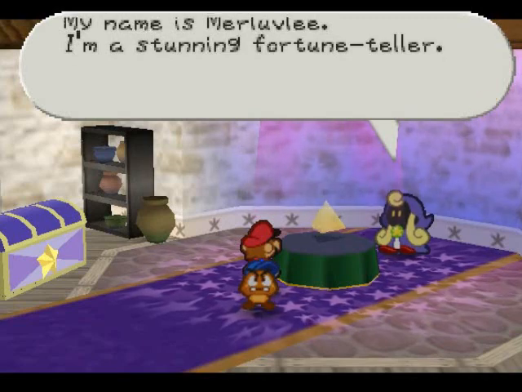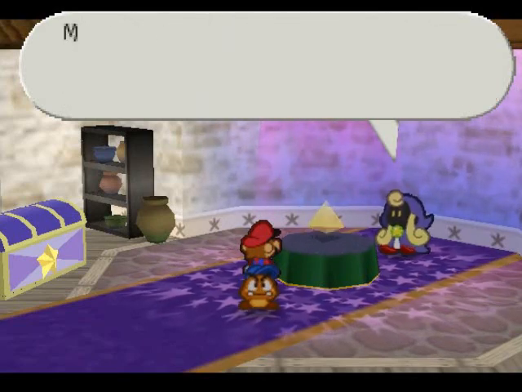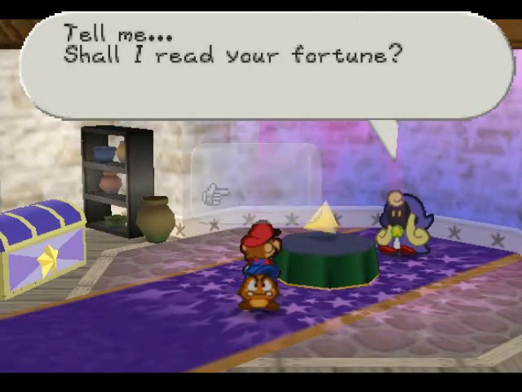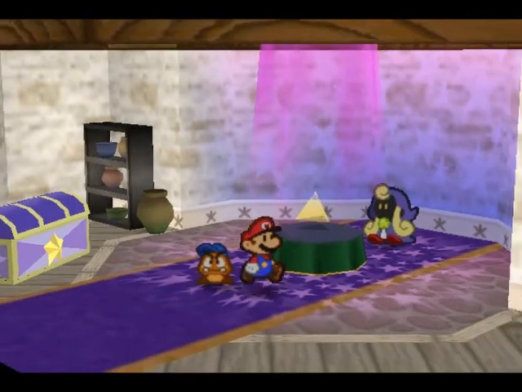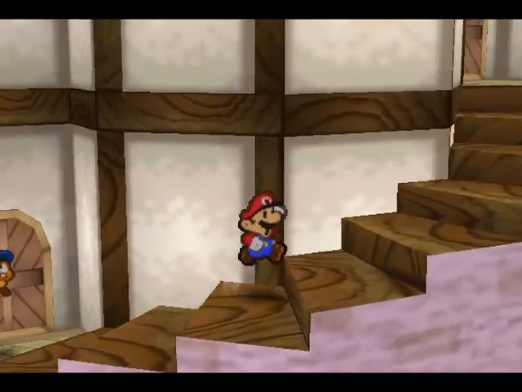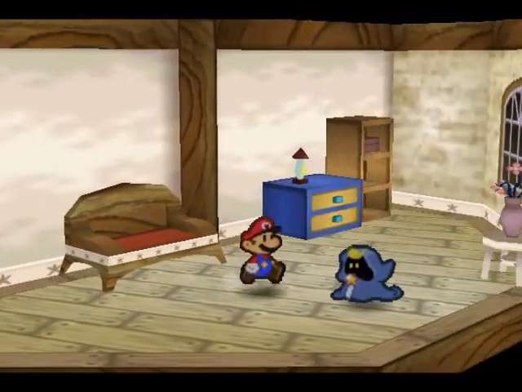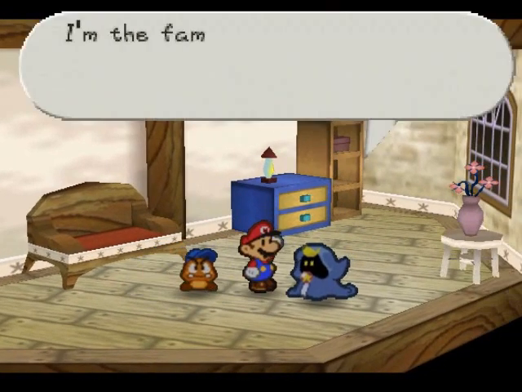what's her name? Merlvin? Merlon? I don't really know. I don't go here for her because all she can do is tell us where star pieces and badges are, which is kind of useless at this point because I think we've gotten all the star pieces and badges from here on out. But this is the real reason why I will be coming here from time to time, and it's... Gabaria just teleported. That's weird.